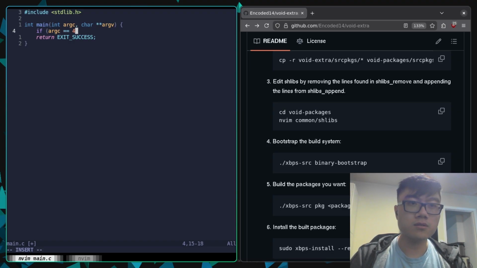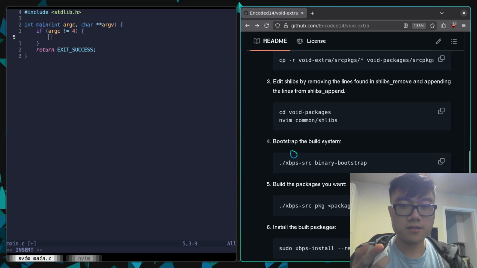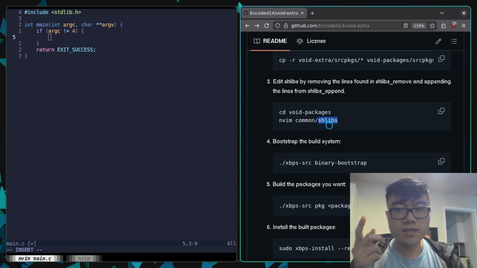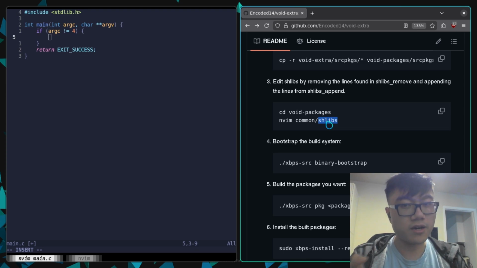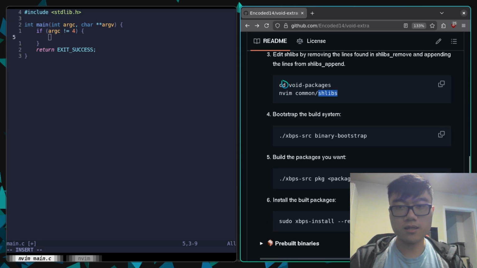So, wrong one. Yeah, three, right? Because we have the input, which will be this one, the common shlibs, and then we have the file to remove and the file to append stuff.